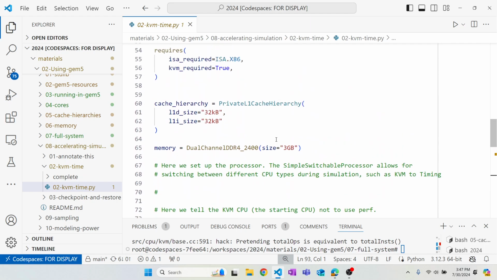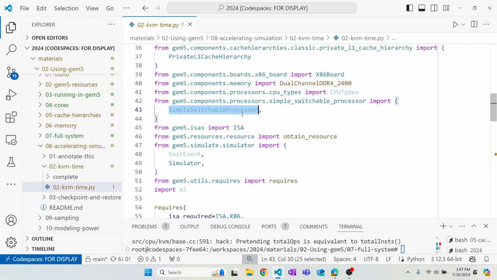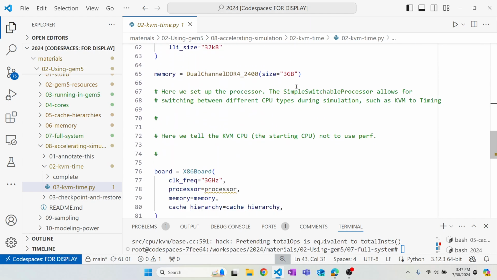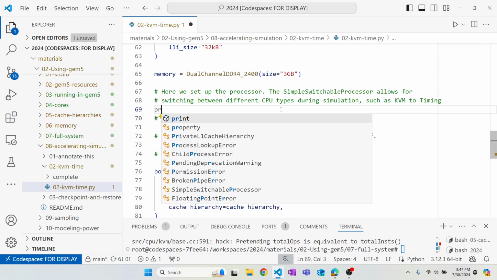For the processor here, we're going to use the simple switchable processor, which allows us to switch from one CPU type to another. So let's write it here.